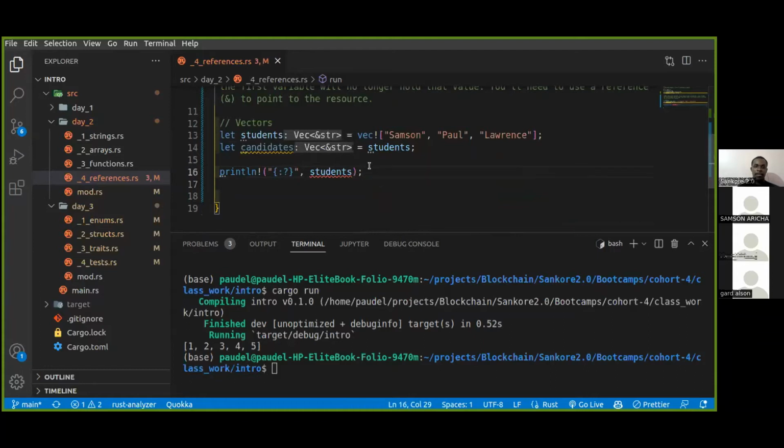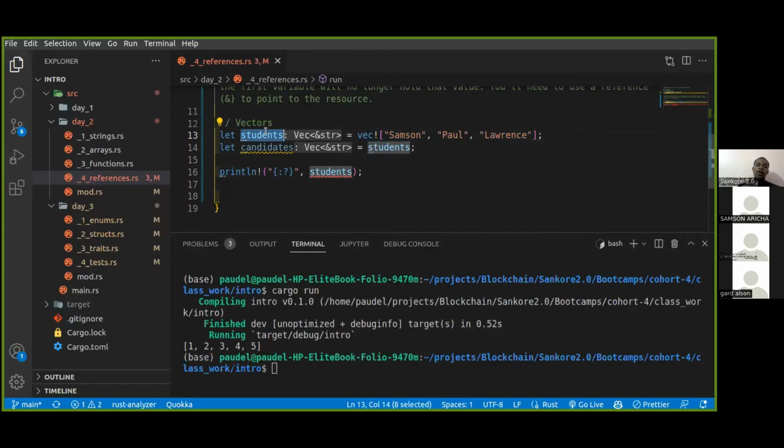The point is, while we declared the variable students in line 13 and gave it its value, in line 14, when we created the candidates variable and assigned the variable students to our candidates variable, what basically happened is we snatched the reference to this value from the students variable, and now that reference was given to the candidates variable.